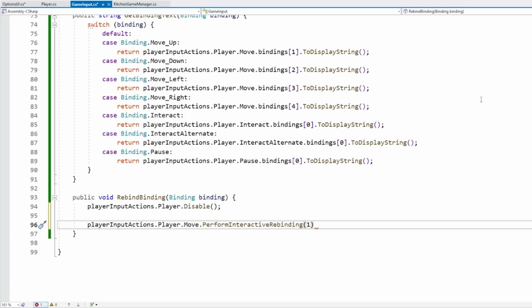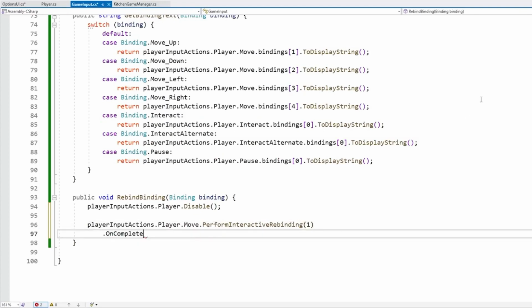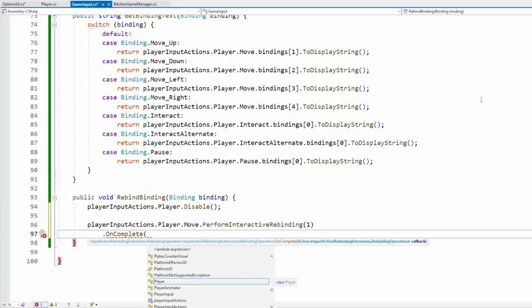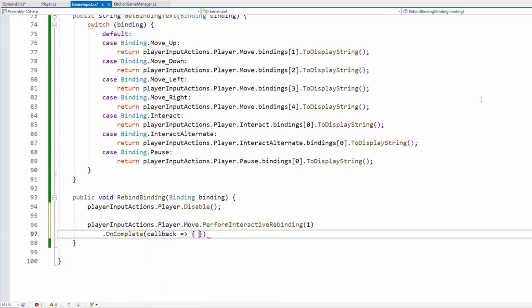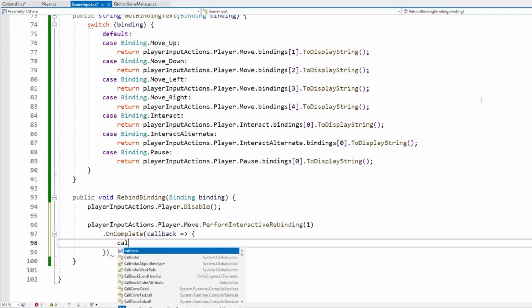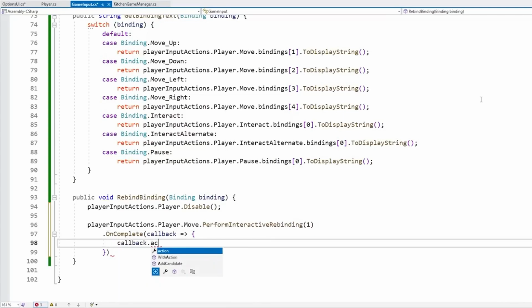Over here for the simple thing, let's just add an OnComplete listener. So this one takes in a callback, and this will be called whenever the interactive rebinding completes. So over here, let's define a lambda, so a callback, and inside we have this. By the way, this is the same lambda expression that we saw previously. So exactly the same thing as this, except when we have just one parameter, we don't need to add the parentheses. Okay, so like this. So then on this callback, we can see all kinds of things. Like, for example, we can see the action that we just rebound. This is going to contain all the data on the rebind operation.